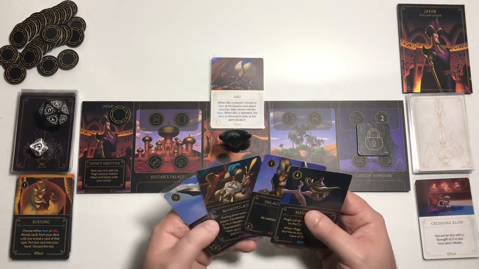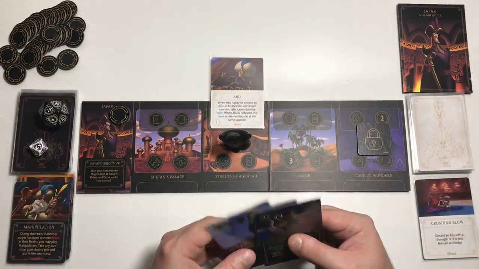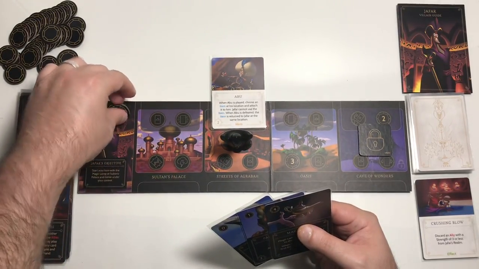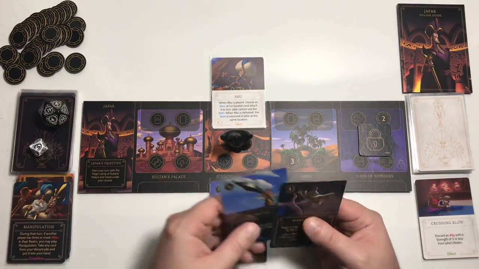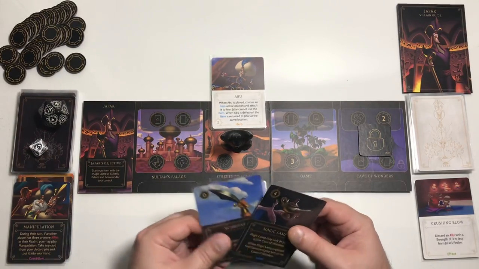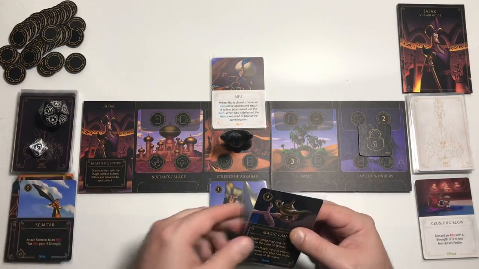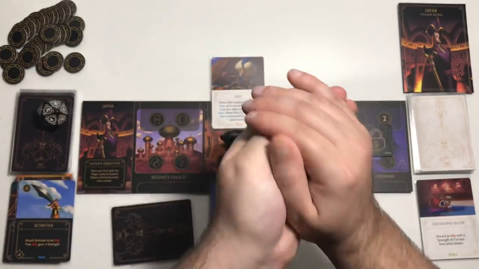So what we're going to do, though, we'll discard this. We'll play the Palace Guard here. And that's all we're going to do for now. We'll get rid of the Scimitar. Okay. So let's see if we get fated.